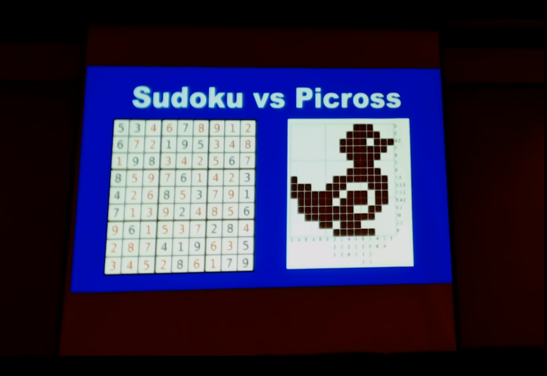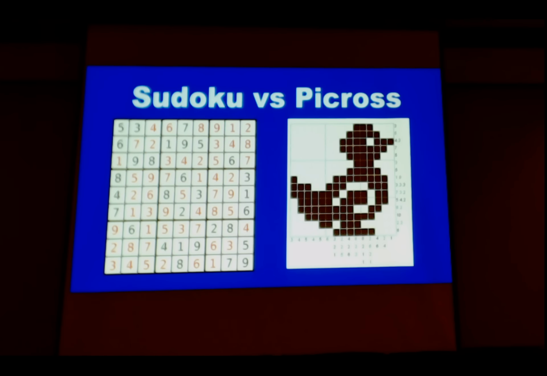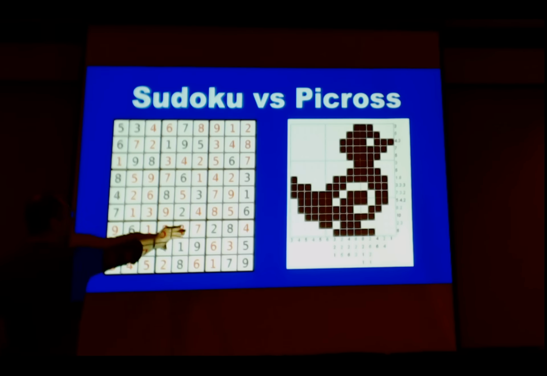So getting back to the idea of some games communicating more than others, I want to contrast these examples of Sudoku versus Picross. Hopefully you're familiar with one or the other of these. So in Sudoku, you've got a grid of numbers, and the red ones aren't there, it's the start, those are just empty spaces, but the black ones are there, and you know some basic rules about what the numbers have to add up to and so forth, or that there's one in every row and column or whatever. And you sit there and you figure out what knowledge you have based on those constraints, and bit by bit you solve more and more of the puzzle and put more numbers into place, right?